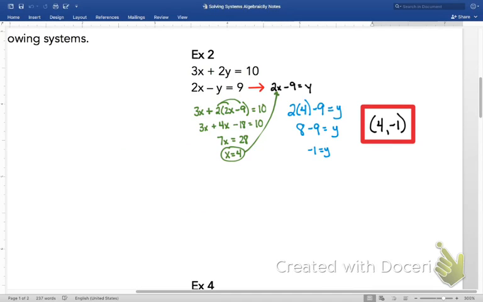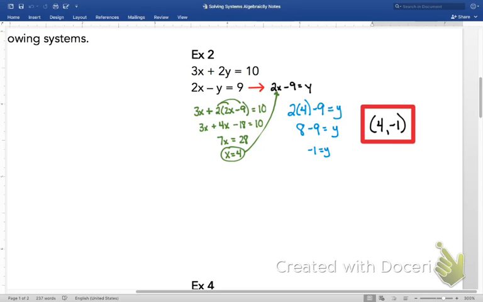So substitution is not a bad thing. As far as, you know, I've had people ask, once I get x equal to 4, where can I plug it in? Just plug it into the one that you have as y equals, because that's the one you made y equals. Now here's one question I do have: how many of you moved the 2x over to the right side and then divided everything by a negative 1?